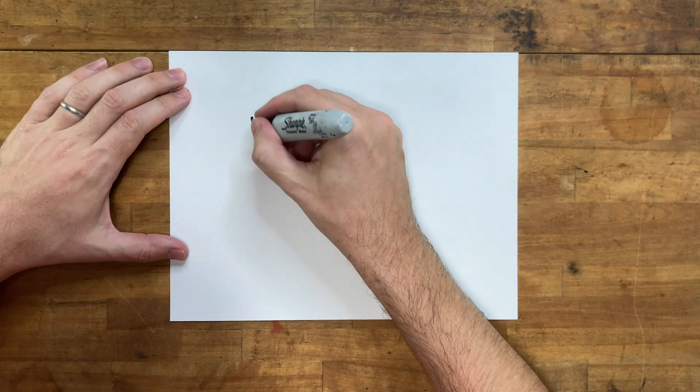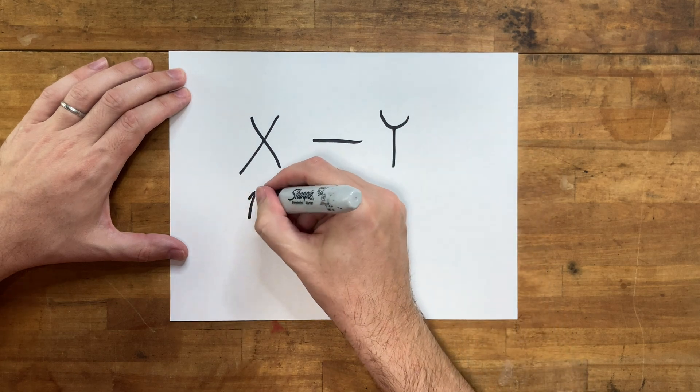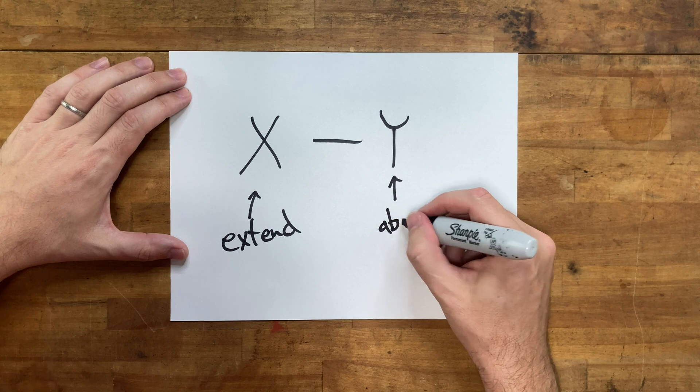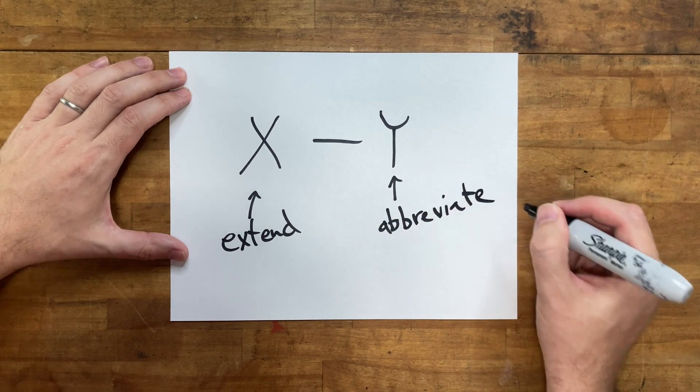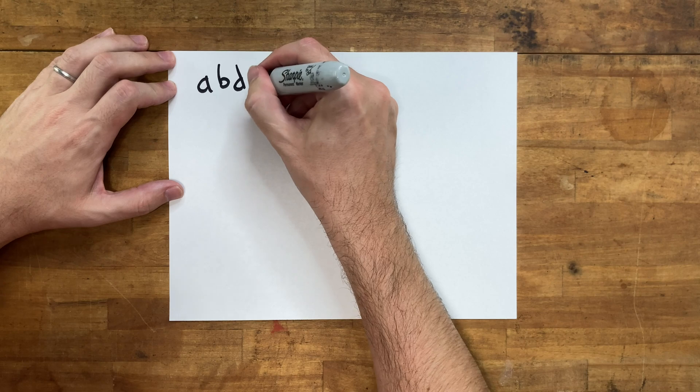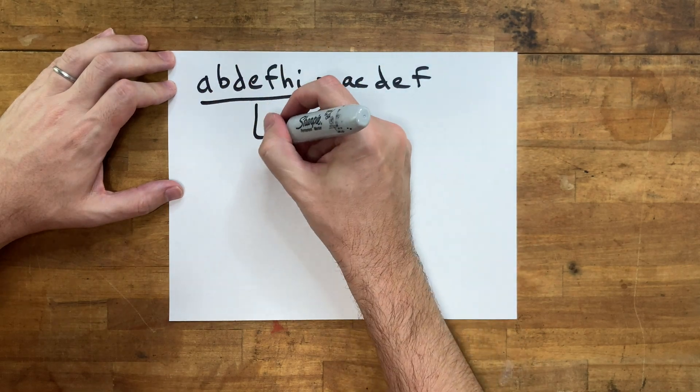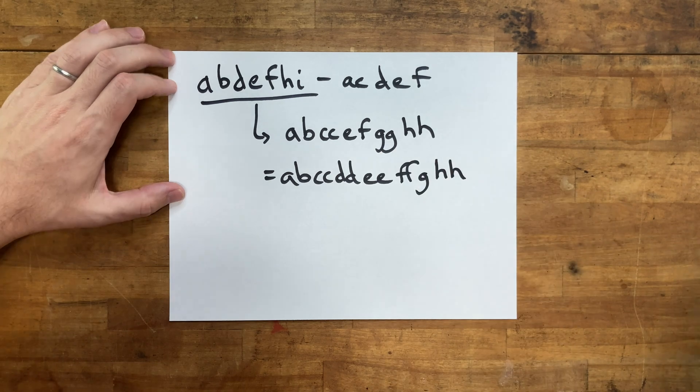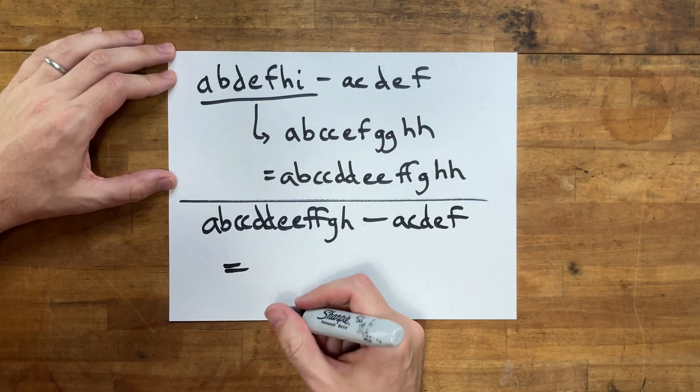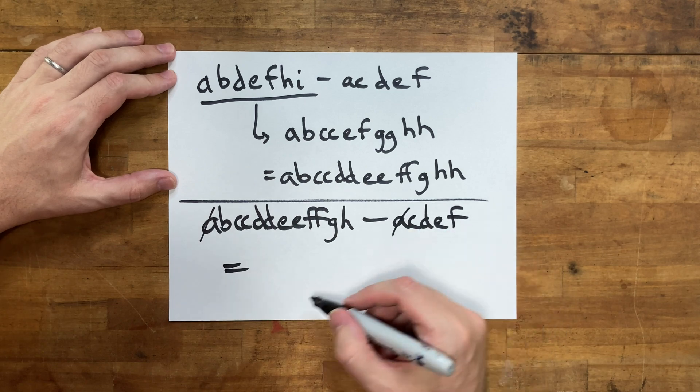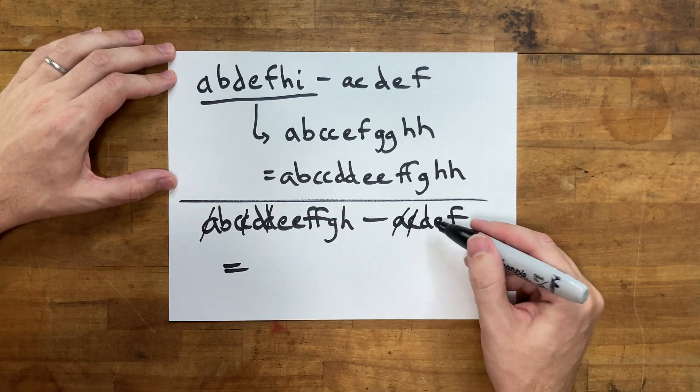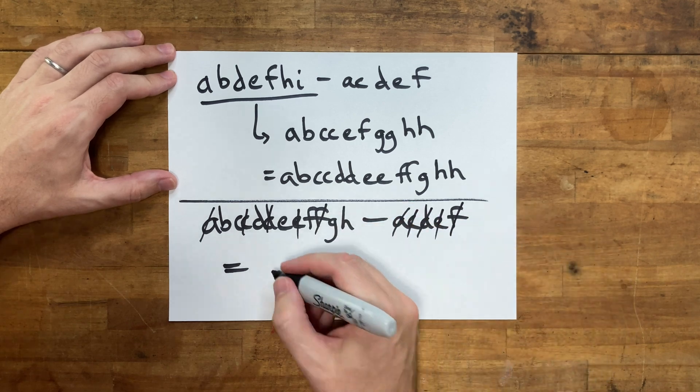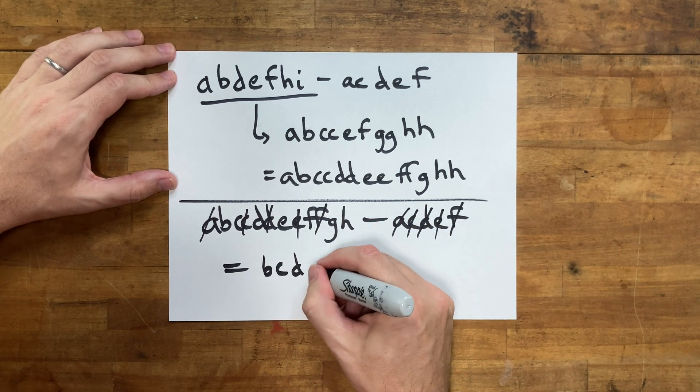Anyway, to subtract, check it out. If I want to do, like, X minus Y, first you write X in extended form, and Y in abbreviated form. And then you subtract by canceling letters, like this one. First I do some steps to extend the first number. And then the subtraction just looks like canceling letter by letter. You really need to extend the first number so that there won't be any missing letters that you would want to cross off at the end. And that's how you add and subtract with these things.